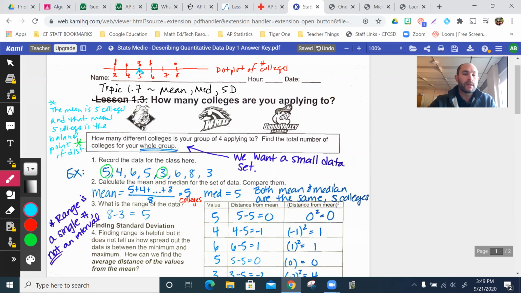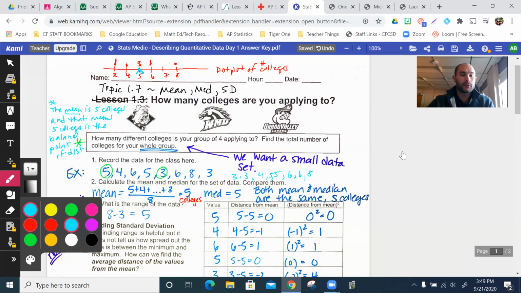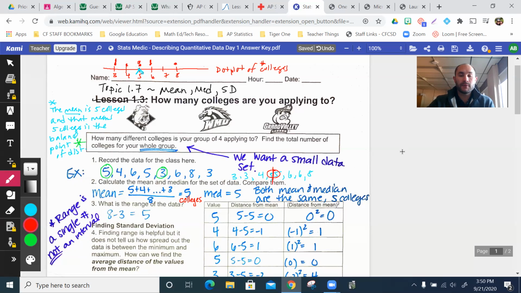So anytime you're asked how to interpret the average, it's about the balance point. What is the median? Both mean and median end up being the same. The way we find the median is we order the values. So you'd write 3, 3, 4, we have 2 5s, and then 2 6s, and the 8. You look for what's right in the middle. Work your way in from both ends, 3, 8, 3, 6, and you get to these 2 5s right here. Right in between these 2 5s is 5. So this is our median, and we need to know what that interpretation is.